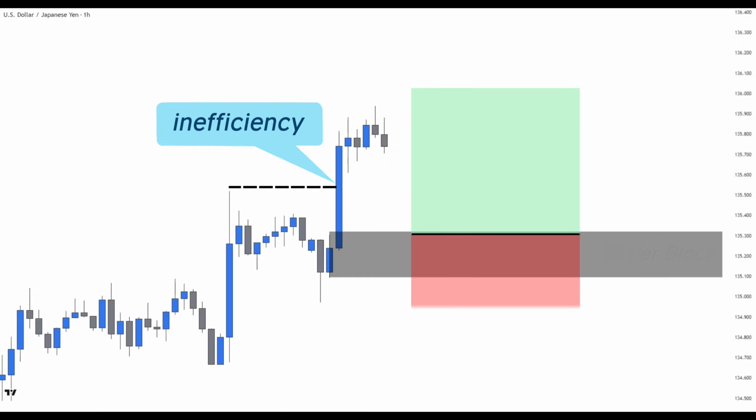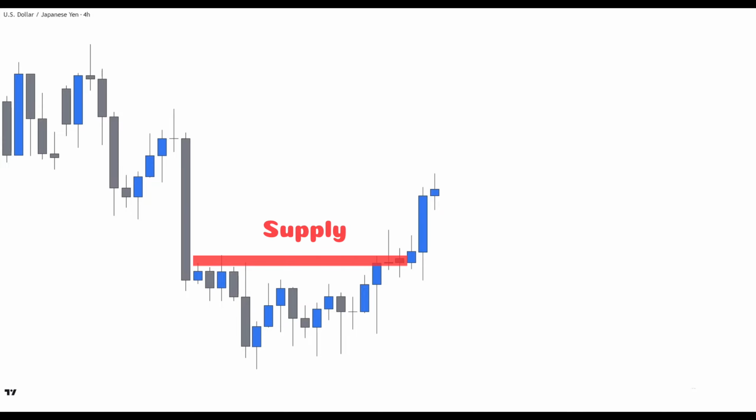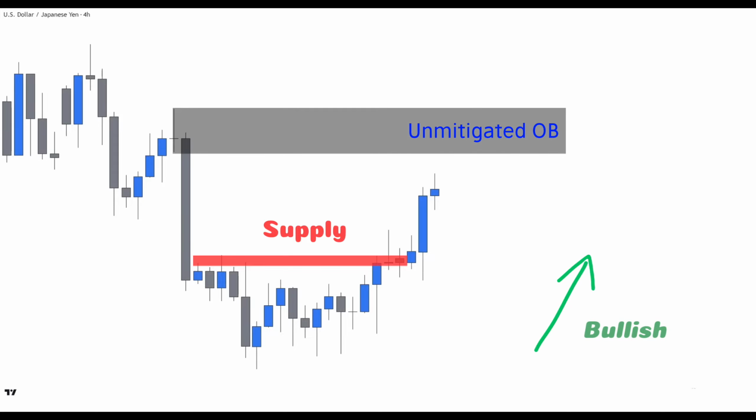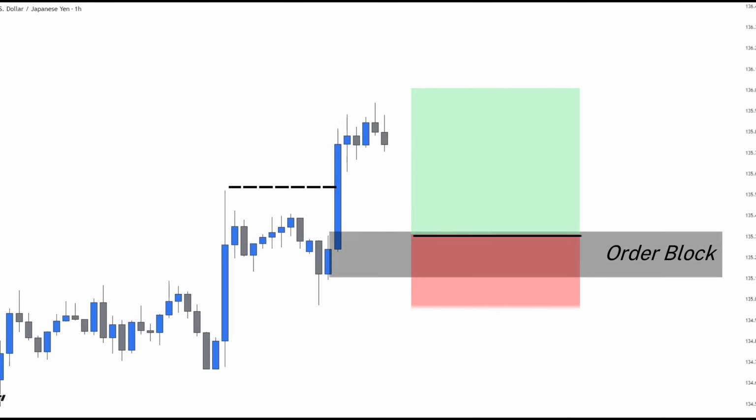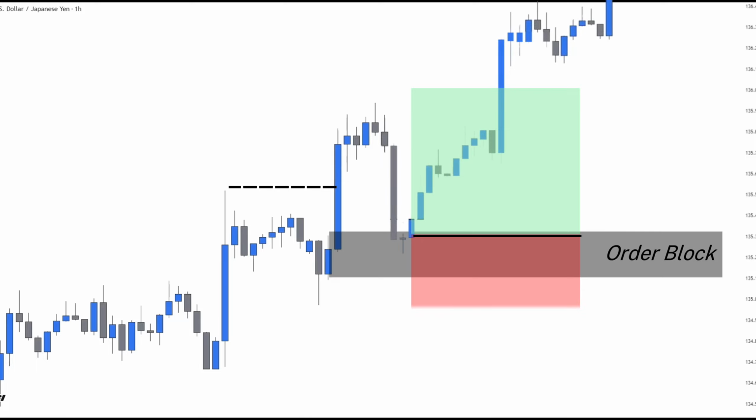Let's see what we have on the higher time frame. Here on the 4 hours, we can see that we have recently broken above these supply areas. So demand is in control, and we have enough room to go to the next unmitigated supply area. That means it could be a perfect trade since we have combined higher time frame levels and directional bias with a lower time frame entry setup.